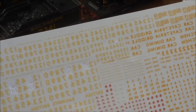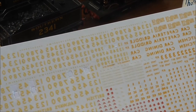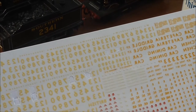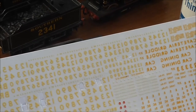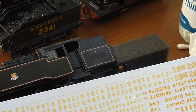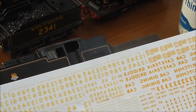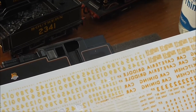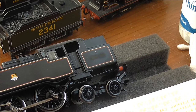What I would recommend, as I've been shown, is to work outwards from the middle. So the middle number on this is, I think, a 0, because we're going to do it in 80064, sorry. And then place the middle number under the 4, what you can see there, which marks the middle, and work outwards from that number. It gives you a nice equal spread, and also it won't look weird if it's spaced wrongly. So it's quite easy to do, and I'll show you how to do that next.